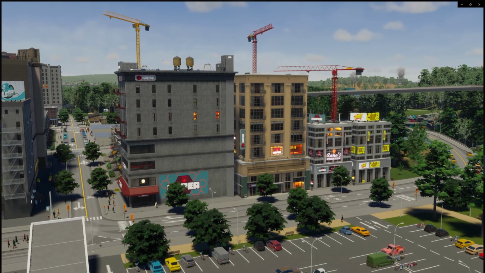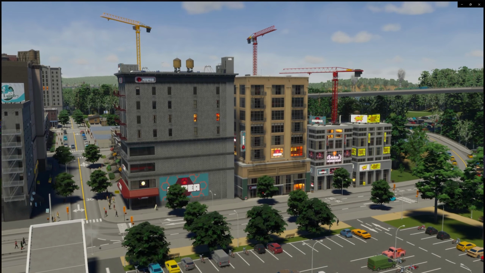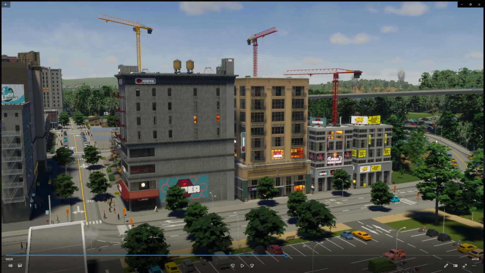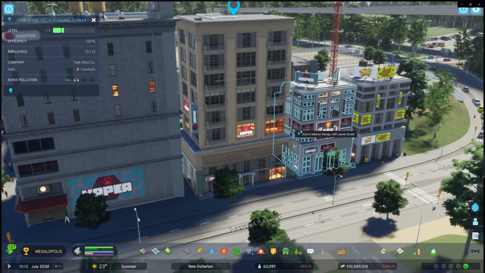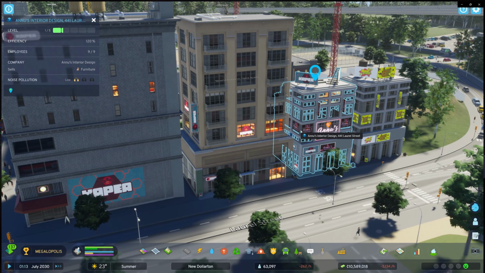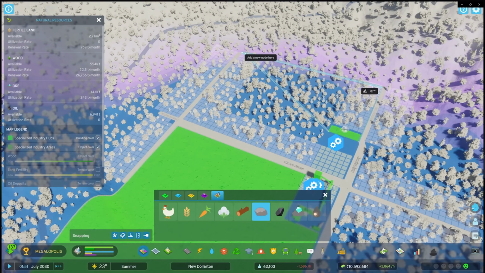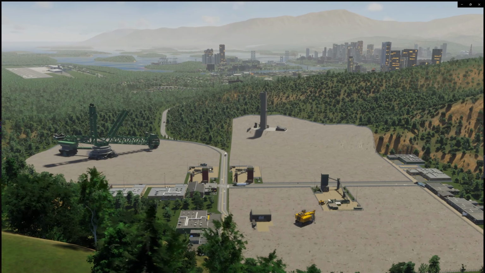More businesses specializing in the design and manufacture of furniture will crop up. City specialization, that's the name of when you have a lot of industry of the same type. There you go, and then you get a bonus from that as well. Before you know it, your city will have a flourishing furniture trade and a reputation that keeps cash flowing in. Managing and adjusting production chains is another way you can influence your city's economy.